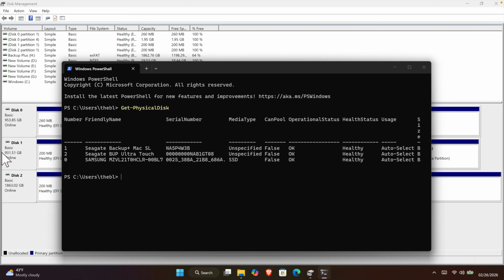So I showed you there are 3 hard disks, so that's why it is showing 1, 2, 0 like this. The first one is 0, and this is my laptop's default hard disk, and it is showing SSD. See here, SSD is there. So for this 0, which is this one, it is SSD, and for the other disks, this 1 and this 2, one is 1 terabyte, another is 2 terabyte, it is showing another type of thing, right? Unspecified, that means it is not showing anything.